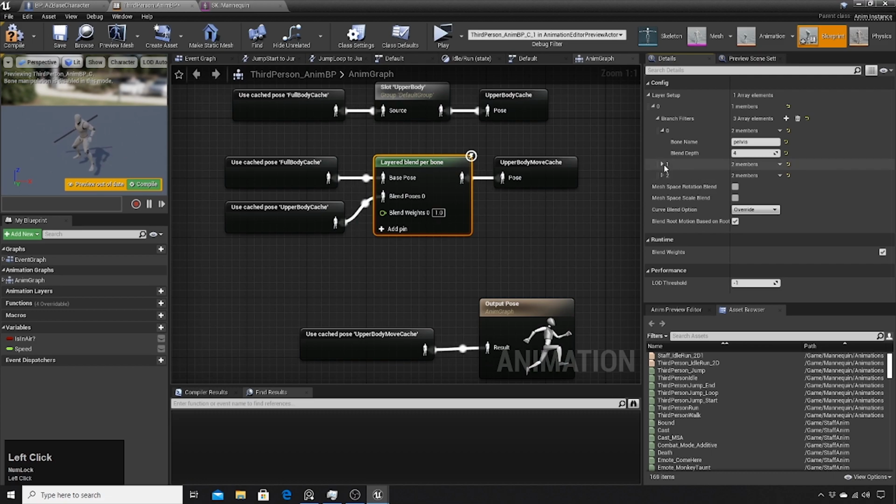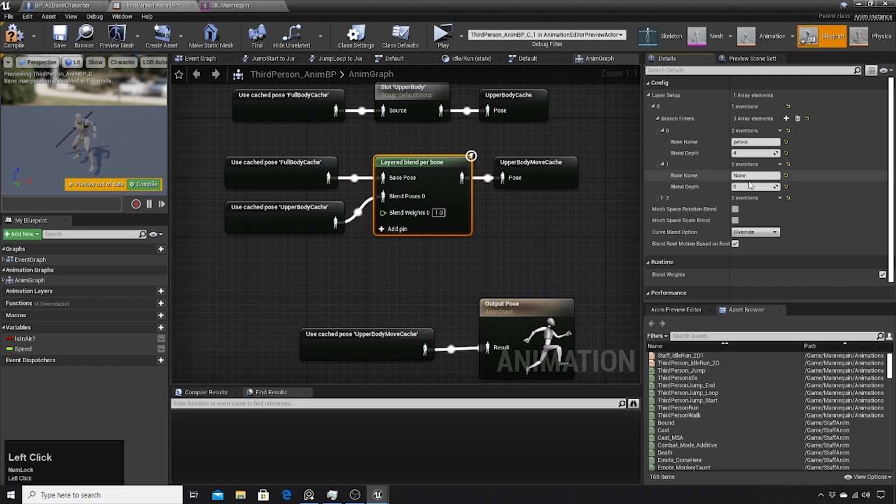I found these values by browsing and trial and error. So I think that is the depth of the hierarchy.